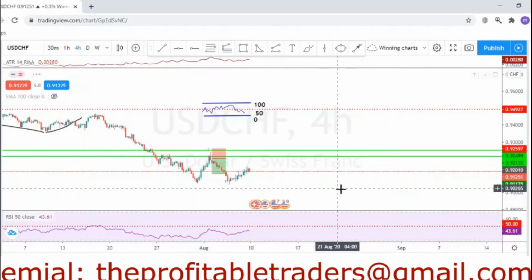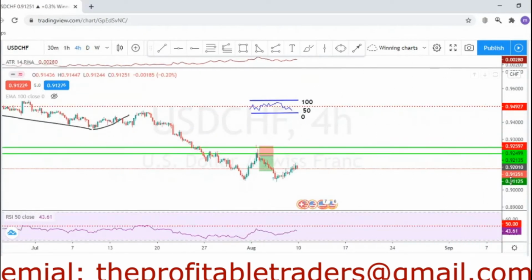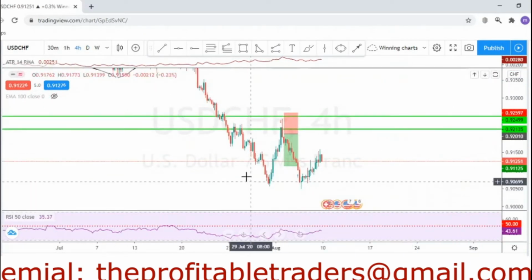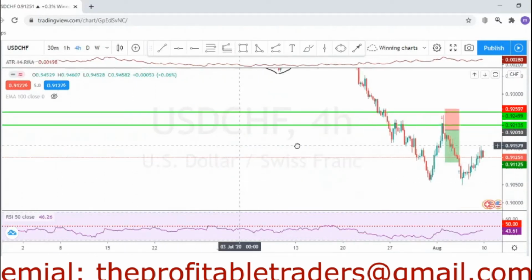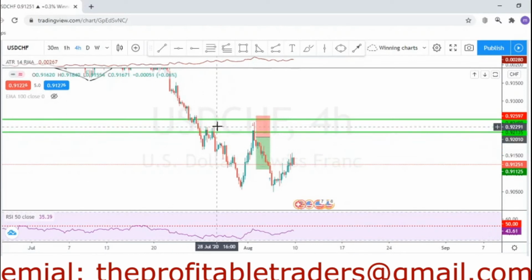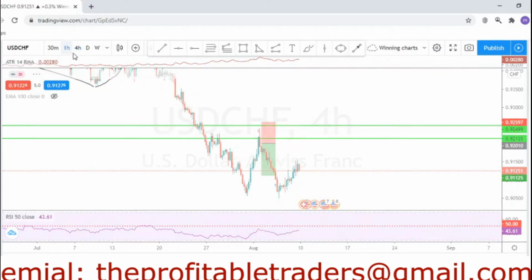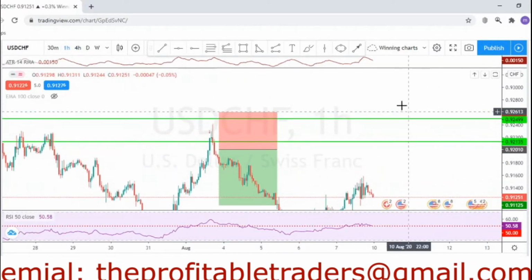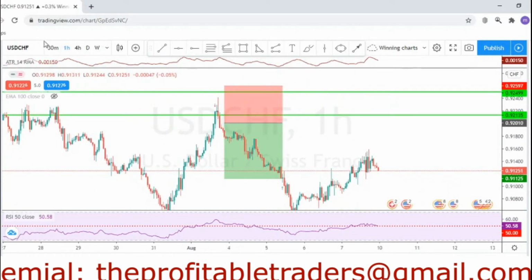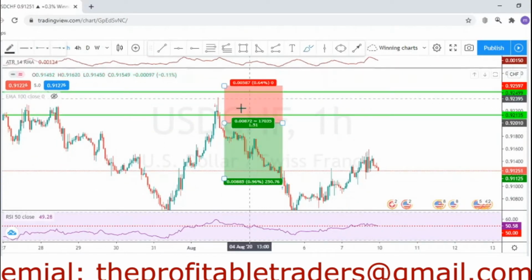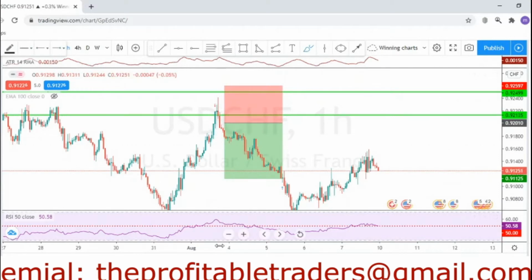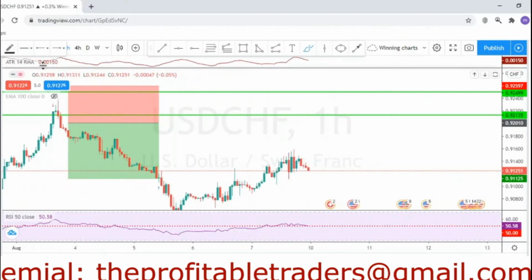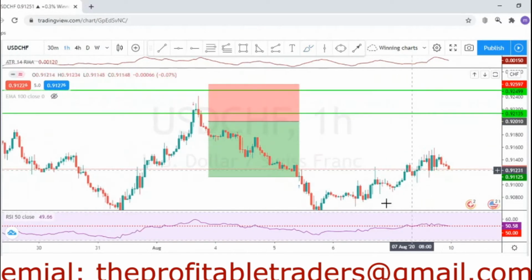Now back to the 4-hour time frame. This is exactly what we're seeing. The market pulled back to this support level previously here, and also it's a resistance level here with this small double top. And I went to the 1-hour time frame and I took my trade here with this shooting star candle. After I saw this shooting star candle, let me zoom in so that you can see it properly.